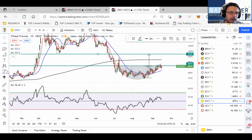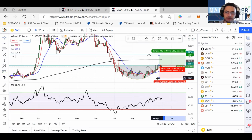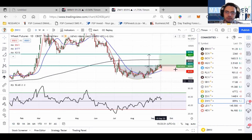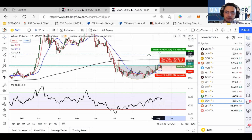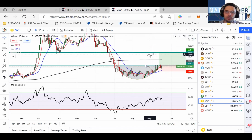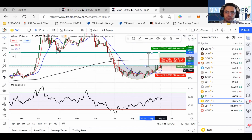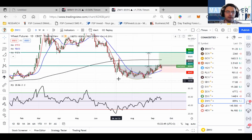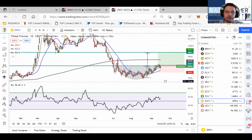So that's the futures price for wheat. And we can set our long position above here, set our stop loss about 1.5. It's quite tight. If the stop loss is tight, it doesn't hurt to raise your take profit. It never hurts to raise your take profit. The point is for the risk to reward to be more than 1.5. Then if you have a winning strategy of 60% or 70%, 50%, you still will make profits in the end.